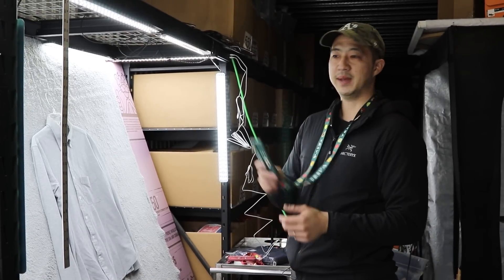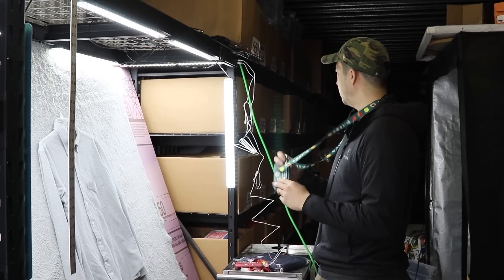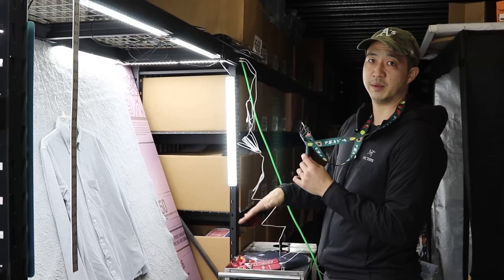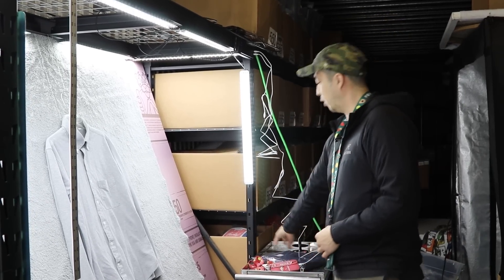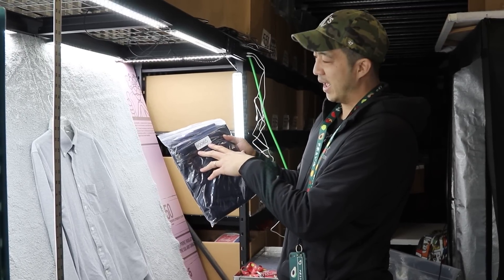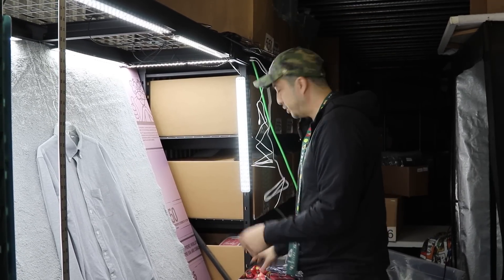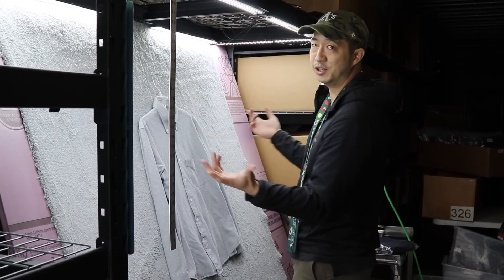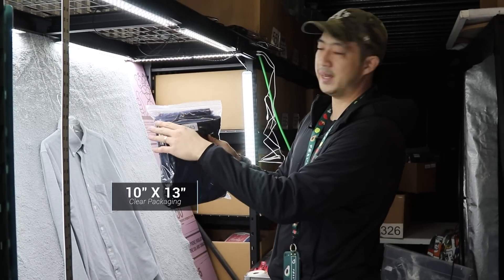We're going to go over the photo process. I recommend an iPhone 8 or better — it's the first iPhone with a 12-megapixel camera; over that is overkill. I have two phones and I recommend two different lanyards to differentiate them. This long iPhone cord lets you charge while taking pictures. My last photo is always the item's SKU number so I can double-check which item it is. All my numbers are sequential so I know the order, and I reach down to grab the SKU label off a roll for the final photo.